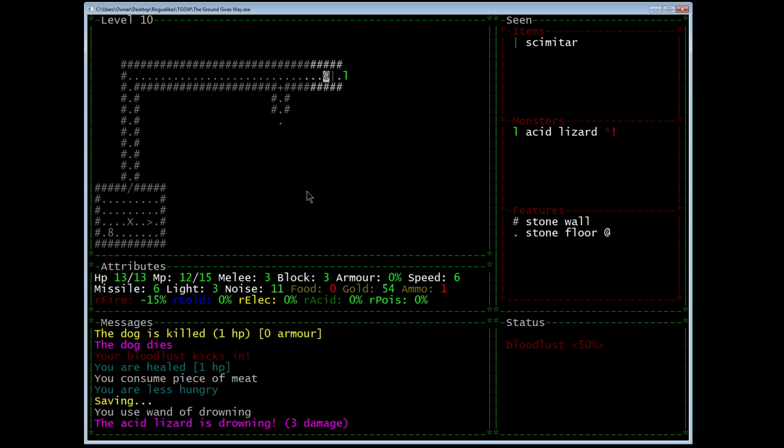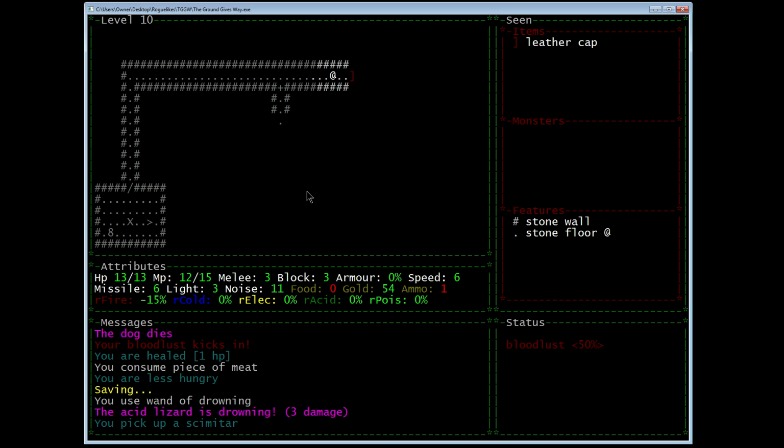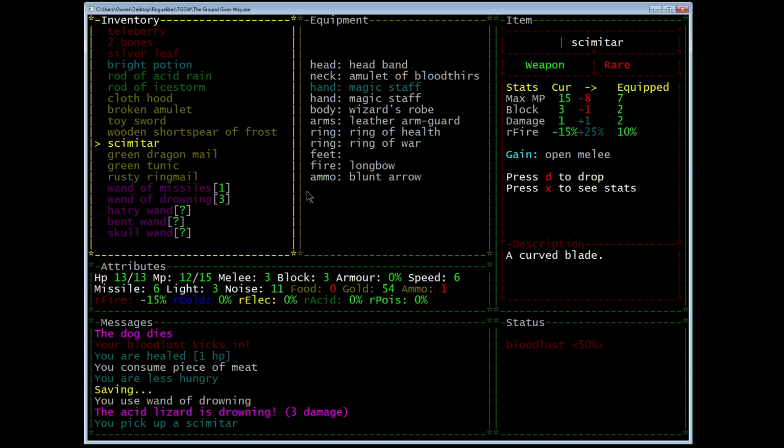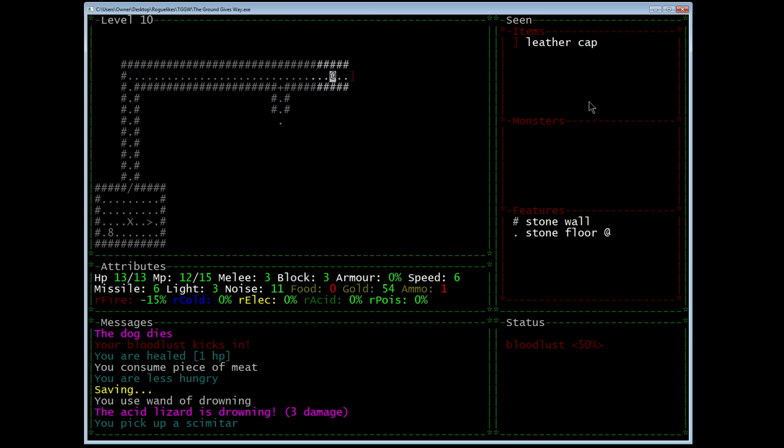And we found ourselves a scimitar. Ooh, and a leather cap. Let's see what we've got. Scimitar. It reduces our magic considerably. We do lose a block, but we increase our damage and we lose that sort of negative to our fire resistance. I can't see myself using that, to be honest, but let's see what this leather cap has on.